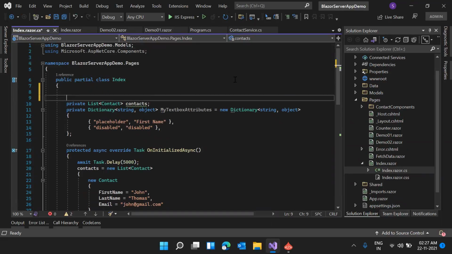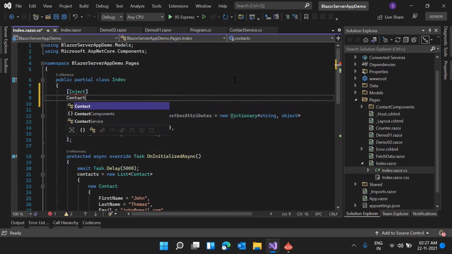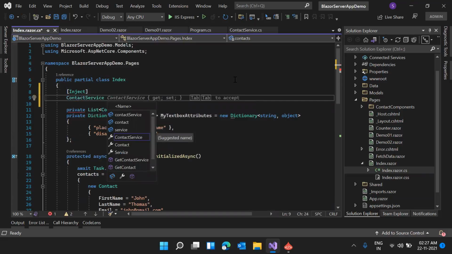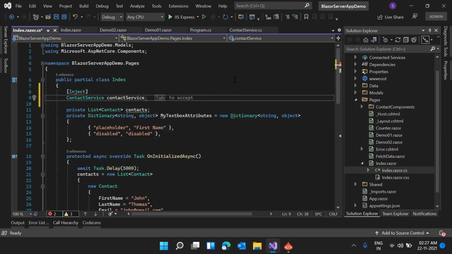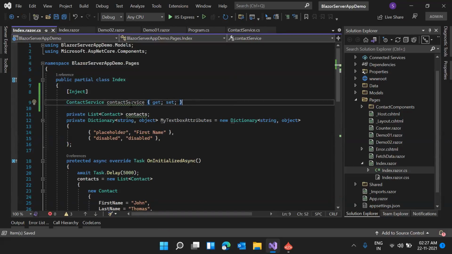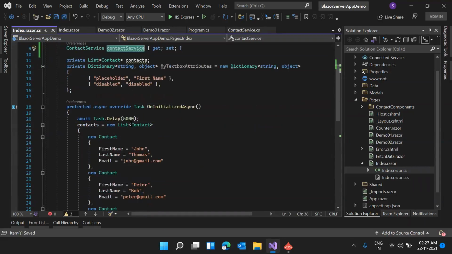So for that, what we need to do is provide inject, now contact service, and we can provide some name, contact service, get set. That's it. Now we can directly use it here.